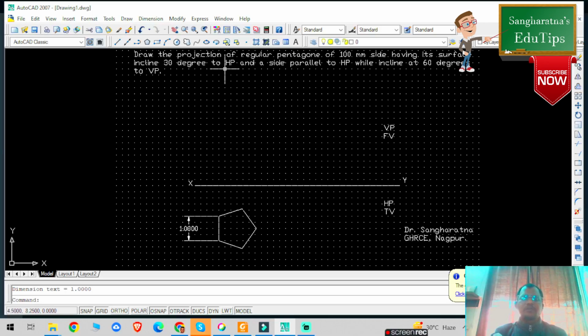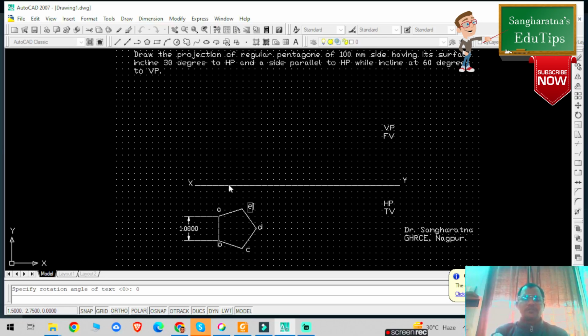Once you have that, you type the text here to understand it. From here I need to write, with height spacing 0.2 and rotation angle 0. So now I'm giving the pentagon naming. In the top view this is A, this is B, this is C, this is D, and this is basically E. So this is the pentagon of side 100 mm.